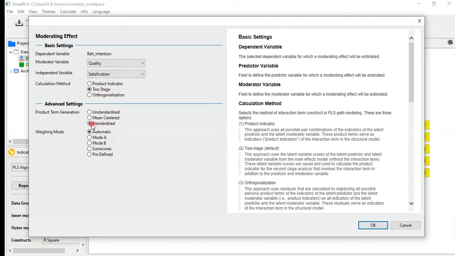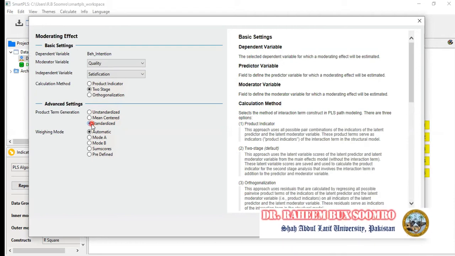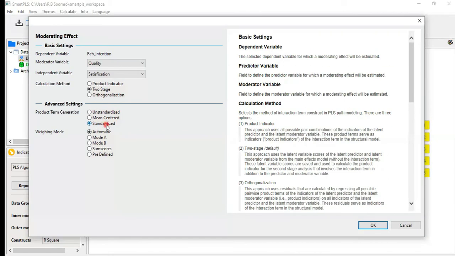If you have watched my theoretical video, that's video lecture number 24, part 1, I mentioned there that especially in the two-stage, we have to use a standardized approach to get the p-values of our effects, the path coefficients.